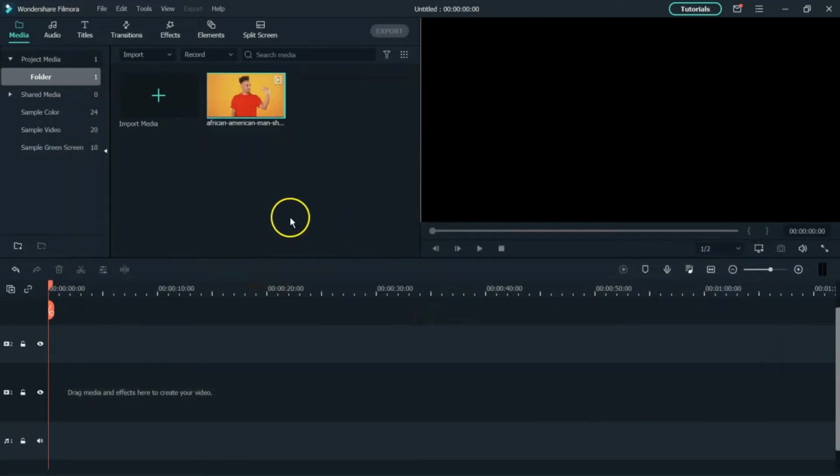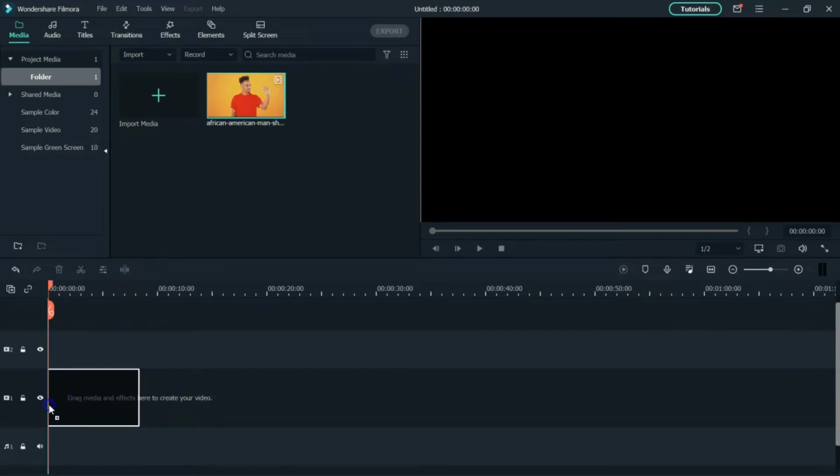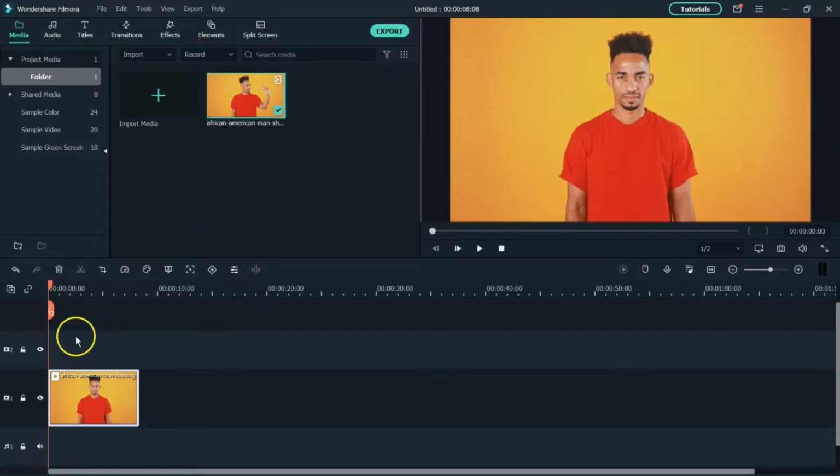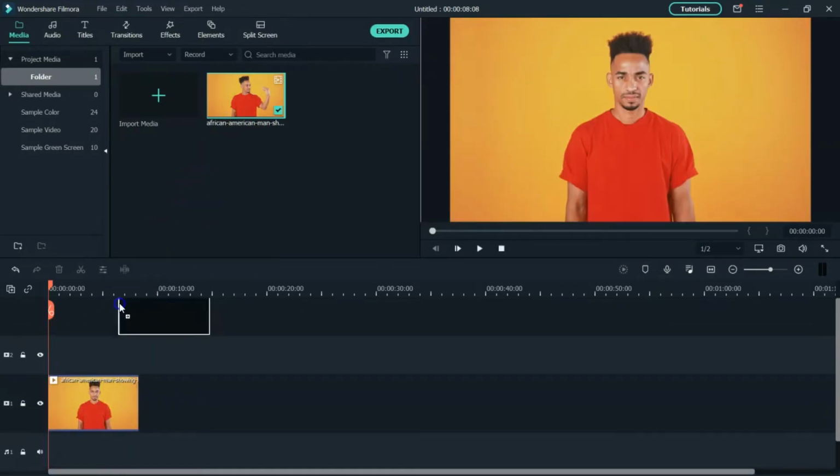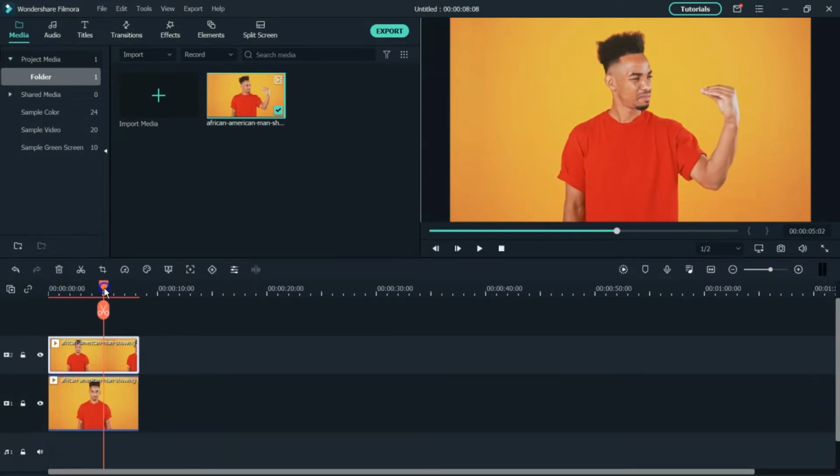Now, this is a pretty easy technique using some masking to make his head look bigger than it is. So first thing we're going to do is take our media file and drag it into the first timeline, and then the second timeline right here, so they're even, and there you go. That's what the guy's doing, talking to his hand.